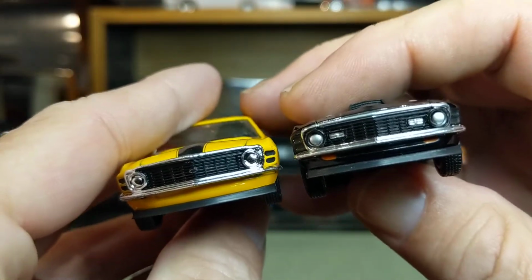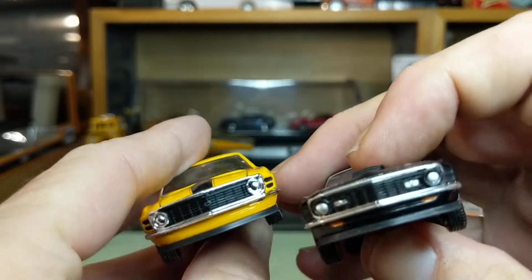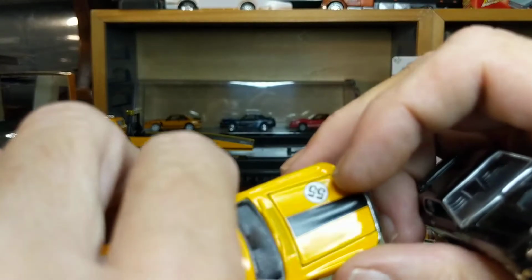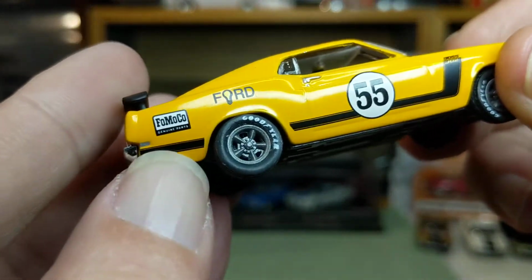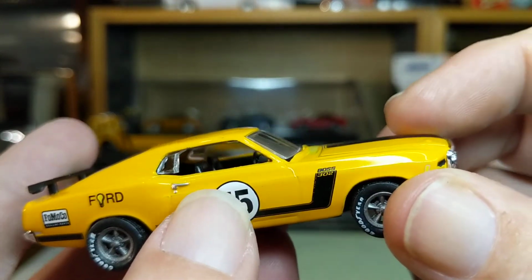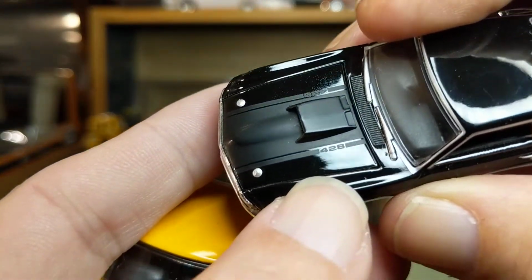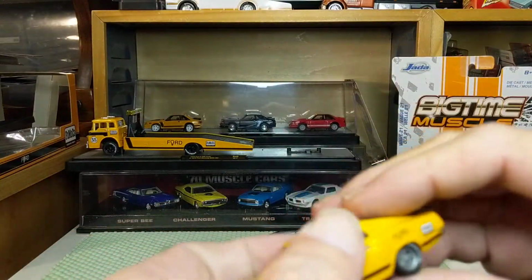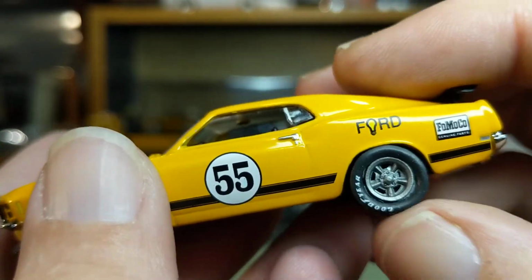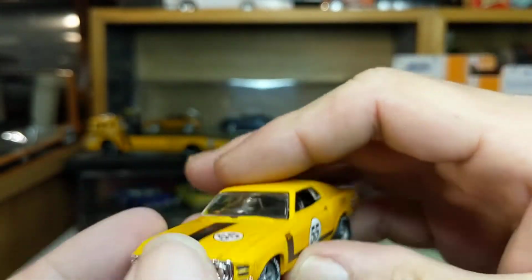You can see slight differences in the headlights, grills, and there's no turn indicator fog lights there. There's no turn indicator, but this is a Trans Am Racing one. This hood does not open. Fomoco, the Ford Better Idea with the light bulb. This is the Boss 302, and as this said on the hood, this is a 428, not a 429. Nice magnesium Halibrand style wheels, Goodyear racing tires. The details on this are nice.